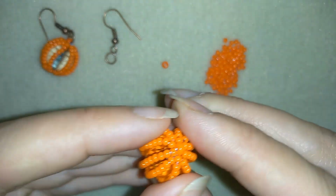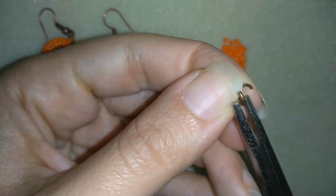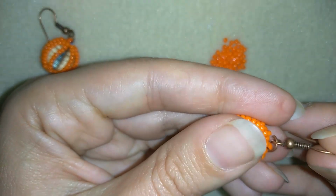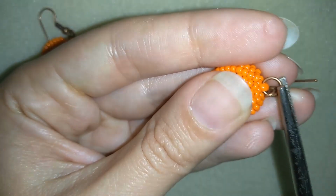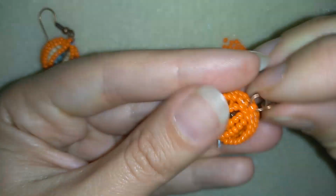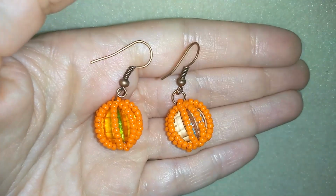Here I will attach my ear wire. In order to attach it I will take my jump ring here, open it up with my pliers like that, and put it inside this bead. Then I will go here, put my ear wire, and squeeze my jump ring closed, just like that. And now you see my pumpkin earring is ready. When I'm ready I have these beautiful pumpkin earrings.